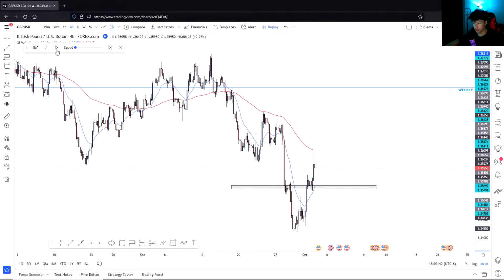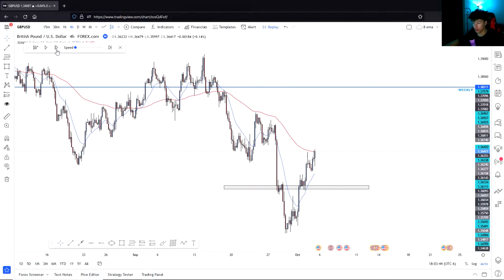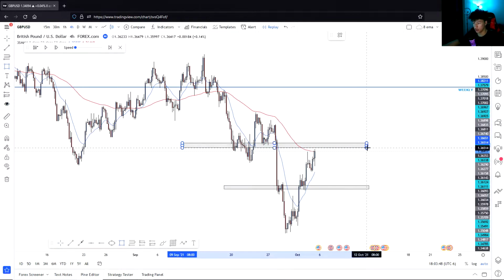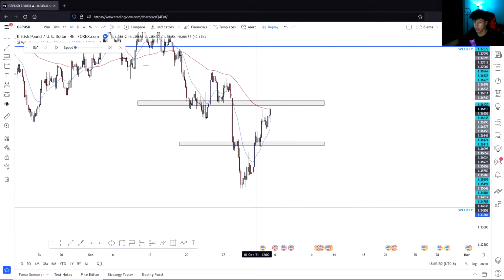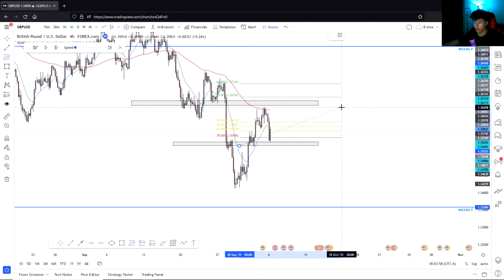She wants to buy. She wants to buy. Okay, cool. And then let's just wait for some sort of a pullback, right? Let's get our next zone up here because this is going to be our resistance zone. And let's just wait for some sort of a pullback. Boom. So we got a pullback. Now that we got our pullback, where is price at right now? We are at the 78, but price action looks completely sloppy.